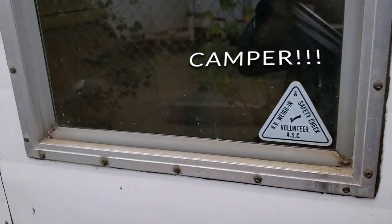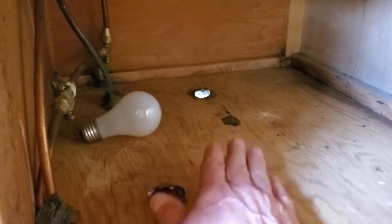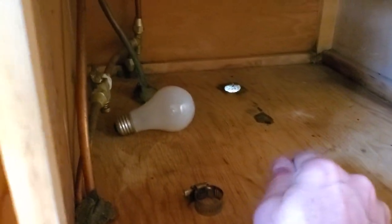I got a problem here. Here are those wings that I'm going to drill into, that I just showed you with the chalk line, and it's just plywood. And that last stake hole is pretty much right on the gable of this wall, between the stove and under the sink. This is the sink. So I can't put one there. Not a big deal though, because this guy comes equipped with 6 of these holes.